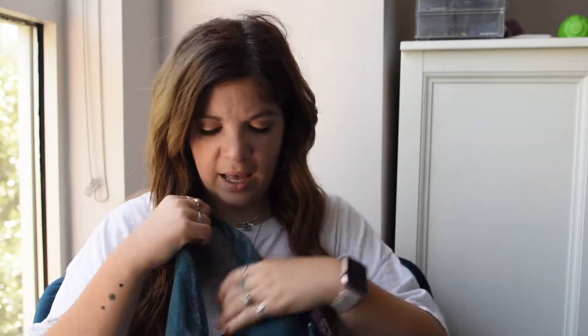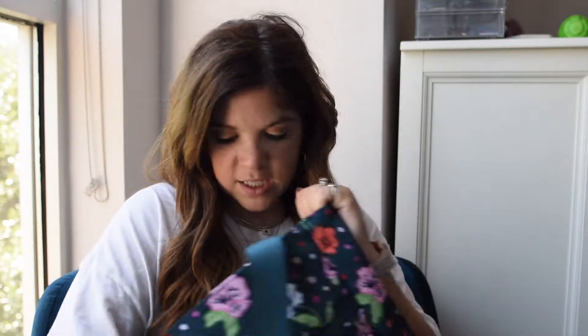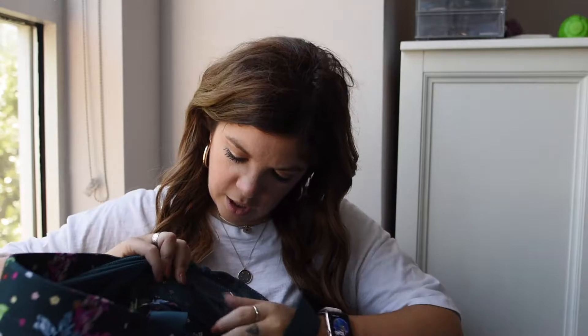This is the family drawstring tote. It's very similar to their big family beach totes, but I loved that it has this drawstring mesh on top so you can cinch it and it holds everything together. The inside has that plastic-y feel — you feel like you can throw a wet bathing suit in and it's perfect. For fall it'd be great to throw drinks in since it's also kind of like a cooler material. There's a front zip pocket and a little card pocket on the inside.